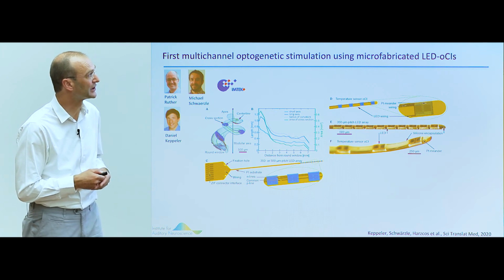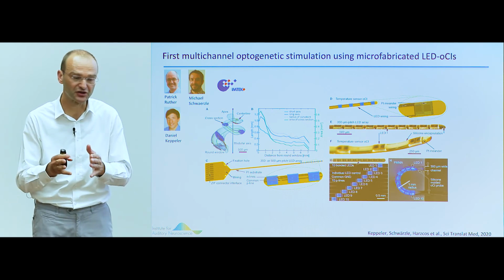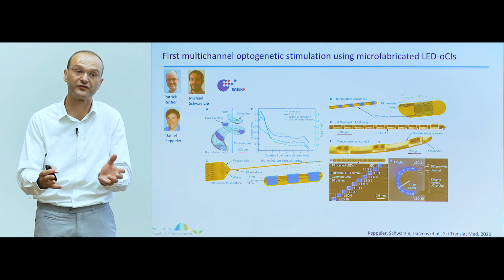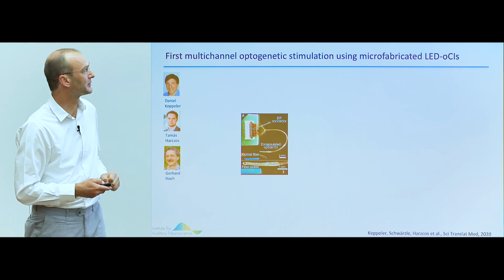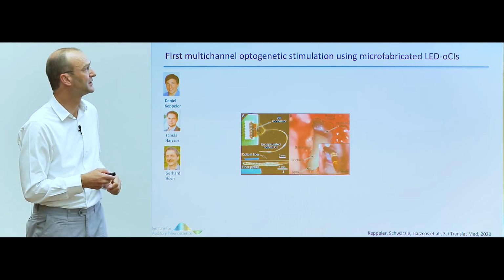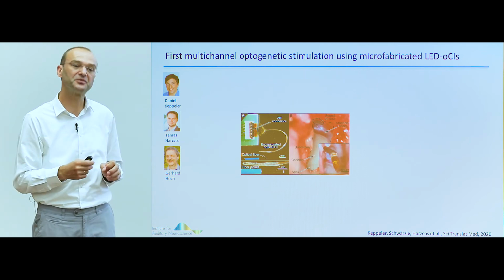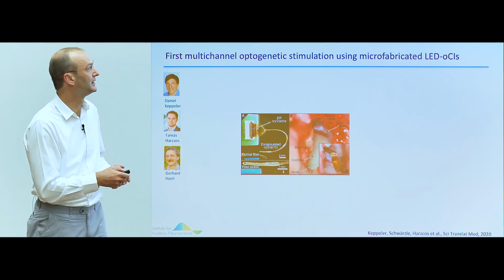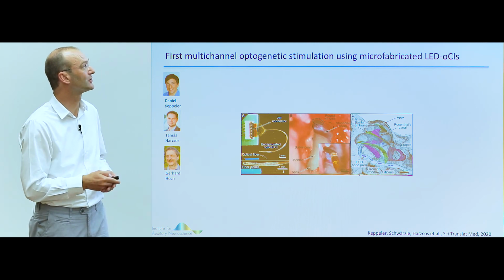It's encapsulated in silicone, and it's pretty robust. You can control every LED individually. You can bend the whole implant as you would in the cochlea, and it still functions. This is how it looks when it comes to us. It gets implanted, and then basically we use a round window to insert the optical cochlear implant, just like it's done in the clinic for electrical implants. And we can show you that it's inside the cochlea based on X-ray tomography, where you see these LED pads inside the cochlea.